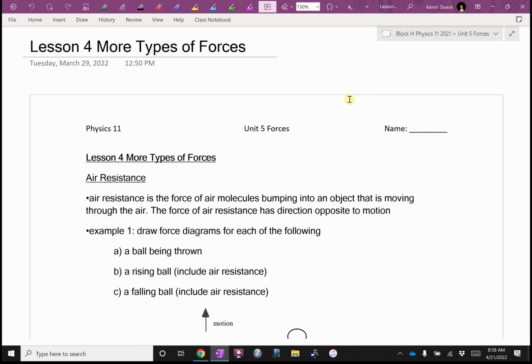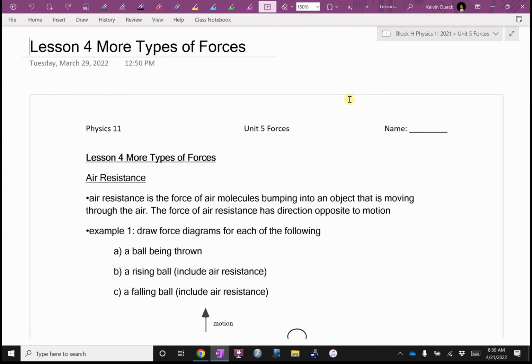Those of you that have stuck your hand out of the window of a moving car, as you speed up, what happens to the force of air resistance? Does it get bigger? Does it get smaller? Or does it stay the same? Okay, it gets bigger. So one of the challenges with air resistance is as you're accelerating, F equals what? MA, and so there's going to be accelerations. That means air resistance is constantly changing. And so Sarah will basically be taking snapshots at certain locations. The air resistance right then at that moment was that. But a split second later, it probably changed because this object is accelerating.